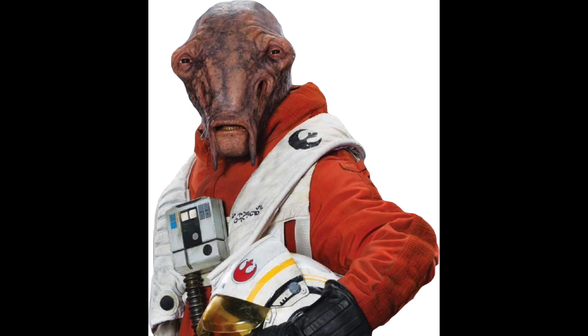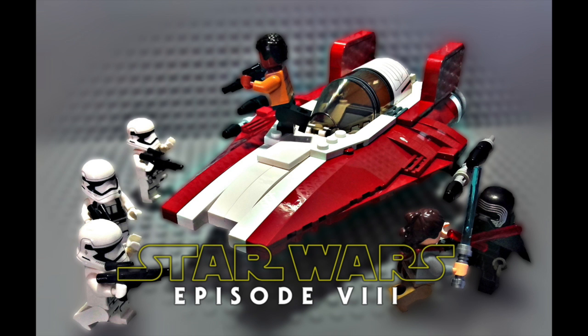It is the Bullhead, I believe his name is, from Force Awakens. The pilot that was, I think he was in the last battle over Starkiller Base, and I think he died. I'm pretty sure he did. But still, it's a new species and a new head mold and kind of an exclusive that they can throw in there. The set would retail for 20, 25 bucks probably, since the minifigures won't be that crazy.